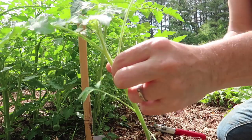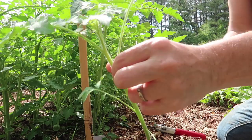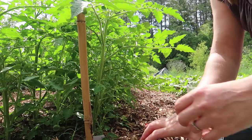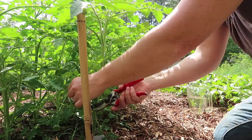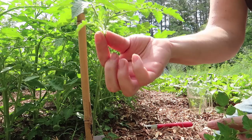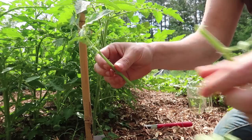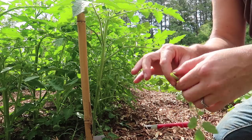I'm also removing any suckers below that level. This is a sucker — it's multi-branched. What I'm doing with these suckers is taking off the lower sets of leaves and putting them into a jar of water to root them, and they will become my late-season tomato plants. Little tiny suckers I won't bother saving, but a good-sized one isn't too bad. I remove those lower leaves and put it in the water, and if I have any friends that need tomato plants, this is a great way to share them.